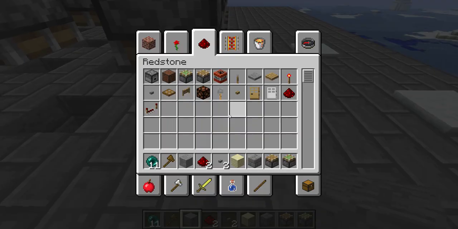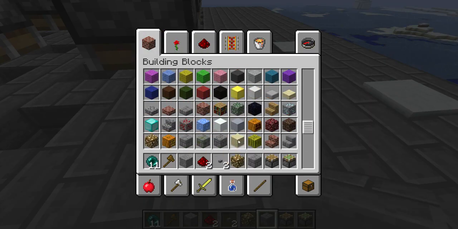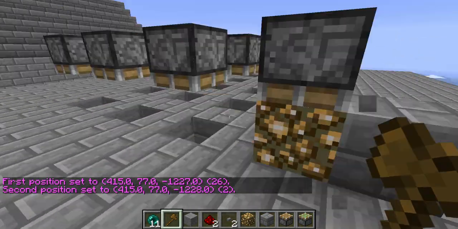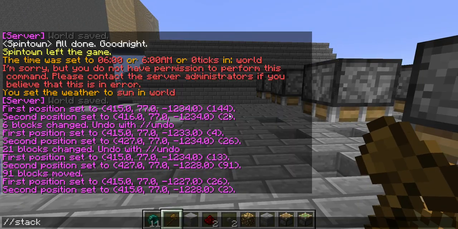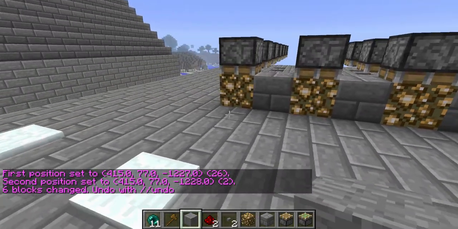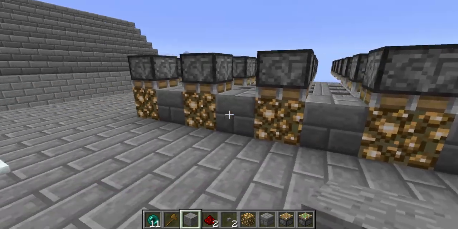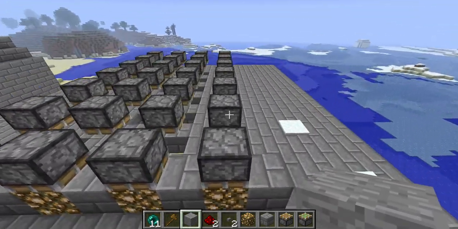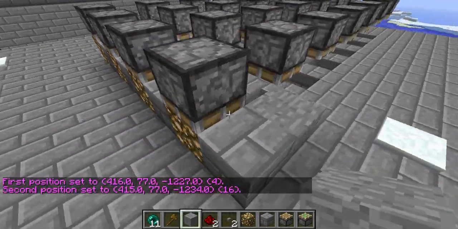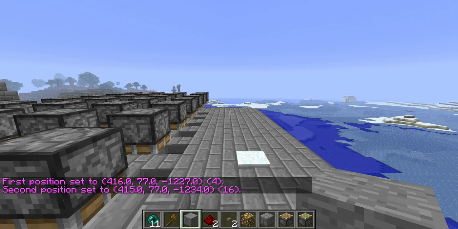So now what you're going to want to do is take your blocks. For this I'm going to use glowstone and whatever your ceiling block is. And just go like that. I'm just going to stack mine. And you should have, for however many holes wide yours is, so mine is 4, 4 of each block, so 8 blocks total alternating. Once again, I'm just going to use some WorldEdit. Probably shouldn't be using WorldEdit since it's a tutorial to show you guys, but I think you'll do just fine.